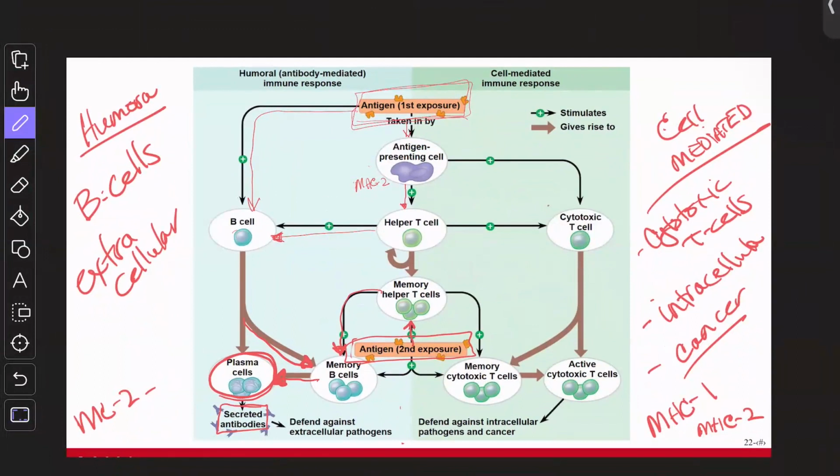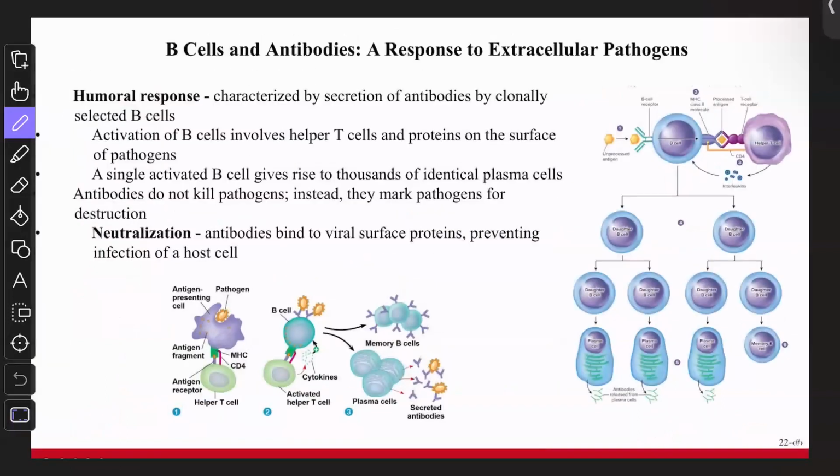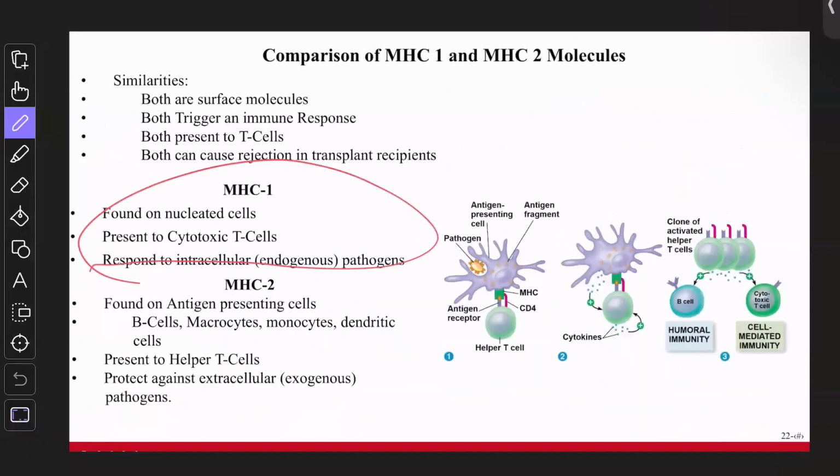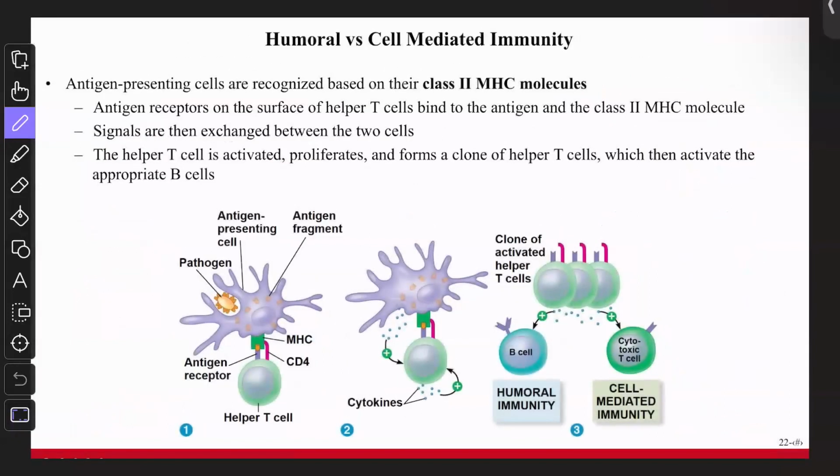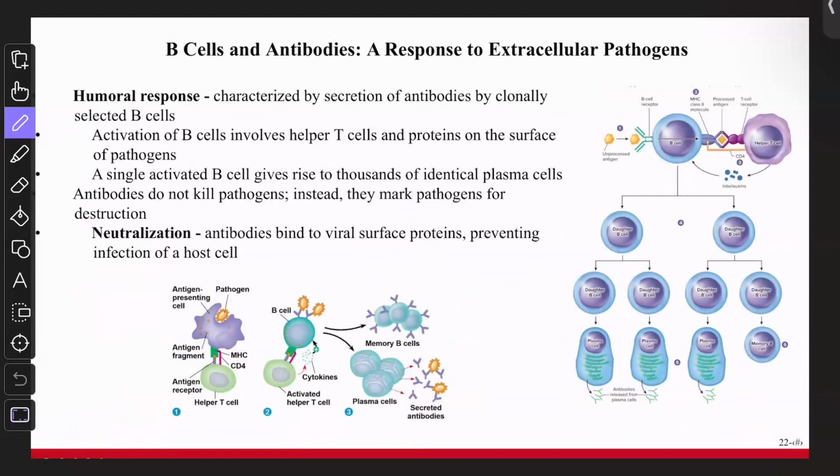Ooh, what happened? No, I don't want to do that. I want to do this. Okay. So let me back up just to make sure we haven't missed anything here, because there's a couple of things. Let's see. Did we talk about this? Antigen receptors. Helper T cell is activated. Yep, we covered all of this. Zip forward here.